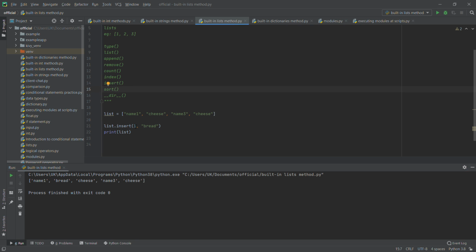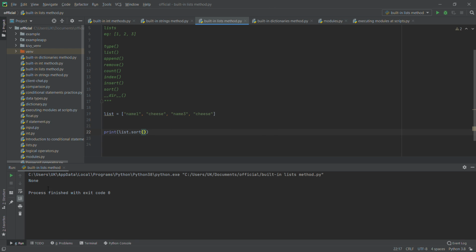The sort method is just like arranging specific values inside the list. Let's say I have these values and I want to arrange them. Because these are strings, it will start with the first letter. So we have something like C and N. The C will come first and the N will follow. So let's sort them out here. Okay, so list dot sort, then parentheses, that's all. Then you run this code.